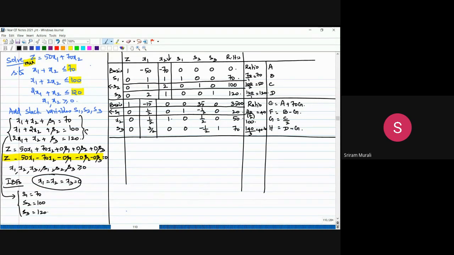That is why it is replaced by x2. Now write down the basis. Yes, your x1 is incoming, s1 is leaving. So x1, this is x2, this is s3. I want to make this element 2, I want to make this element to 1. Using this 1, I want to do other elements to 0.